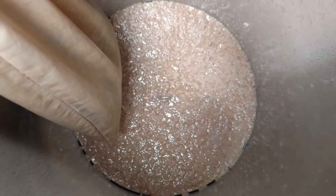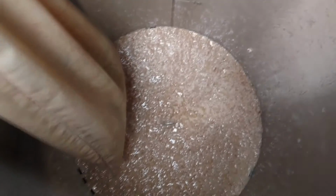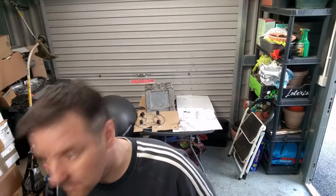Wow, look at all that crap in the bottom of that. This is not going to be a clear beer, but hey. Okay, that's the end of the brew day. If you hear any voices, that's the rest of them on the live brew day.